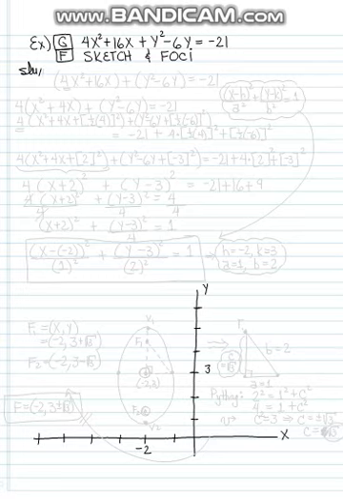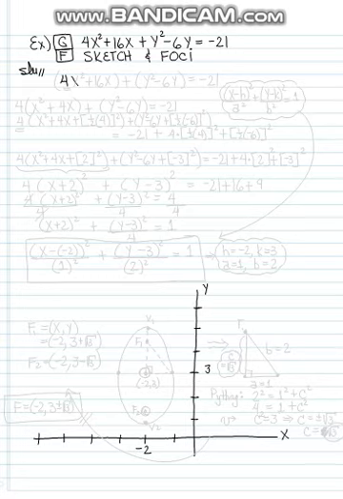We're given a really messed up equation: 4x squared plus 16x plus y squared minus 6y equals negative 21. We're asked to find the sketch and the foci. Now, we know the standard sketch. We're working with ellipses in this section, so let's just assume that this is an ellipse. We're going to learn later how to identify quickly whether it's an ellipse or a different type of conic section.